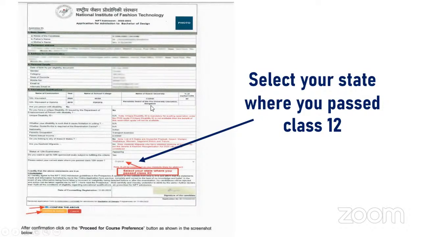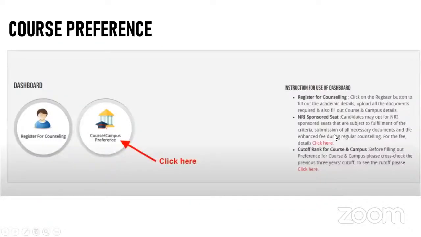Okay, so please note this. If your home state is, let us say, Uttar Pradesh, and you are doing your 12th standard from Delhi, then the state where you passed your 12th standard becomes Delhi. It is not UP. You might be staying every day in UP, it doesn't matter. Yes, cookies, foodies, in that case, you do not need the provisional certificate. So confirm this particular thing, and then click to proceed.